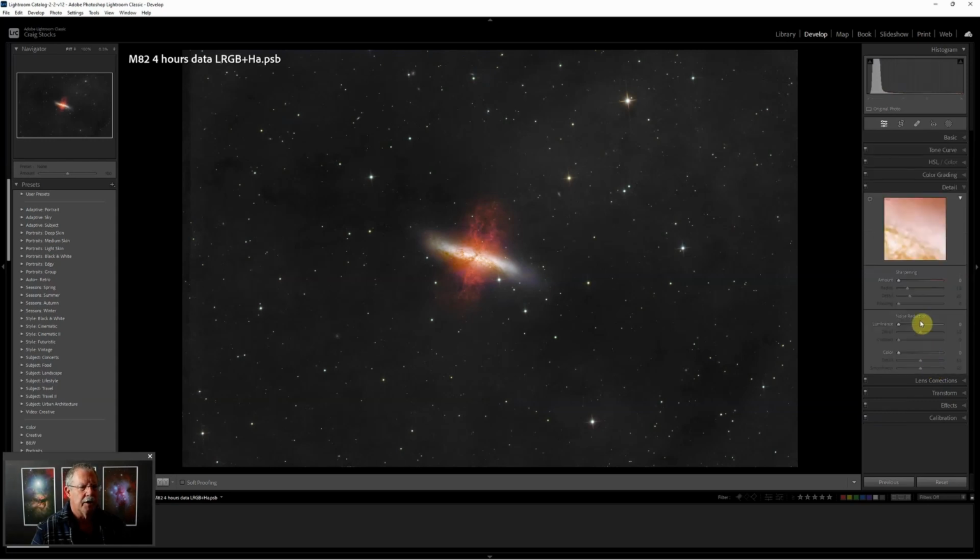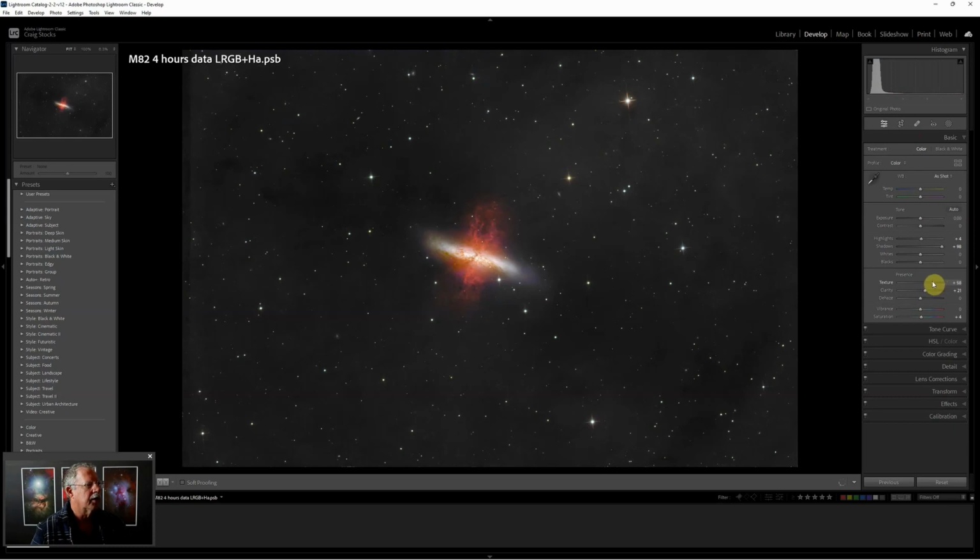Typically I'll just go to Detail, and the sharpening that I do here is similar to deconvolution sharpening, and the way you do that is you move your radius slider all the way to the left, the detail slider all the way to the right, and then this masking lets you mask based on luminosity. And I don't want to sharpen the dark areas because that's usually where noise lives. So I'll usually move my masking slider over near the center, and usually a little bit of noise reduction.